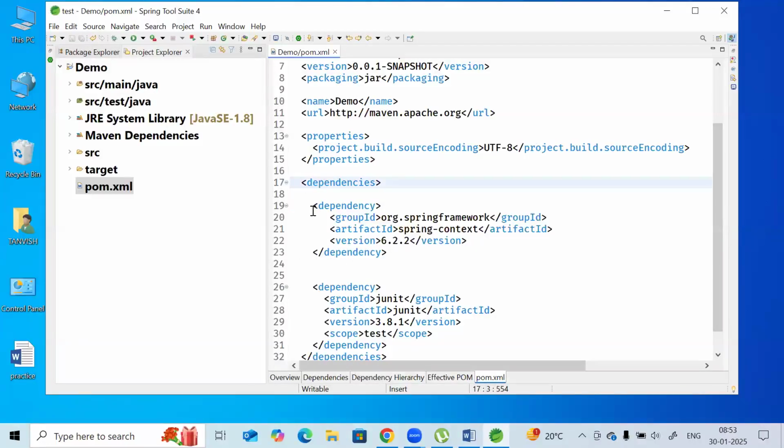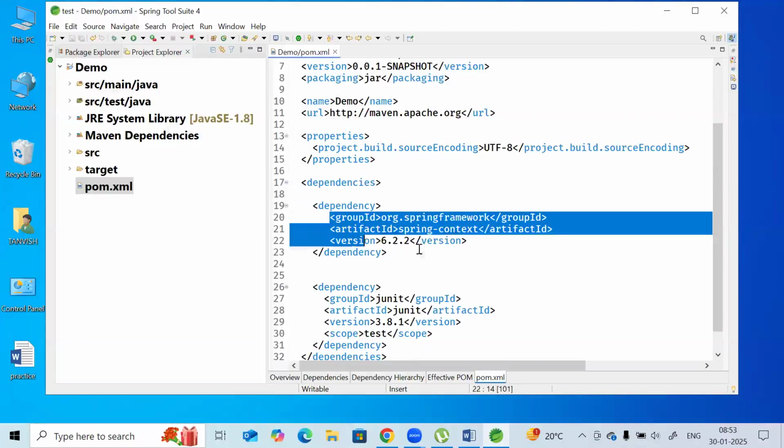We should configure the project dependencies in a file called what file? pom.xml file. To configure the project dependencies, we use one tag called what tag? Dependencies tag. This tag we must write under which section? Dependency section. And under the dependency tag, what are the 3 important child tags? Group ID, artifact ID, and version.